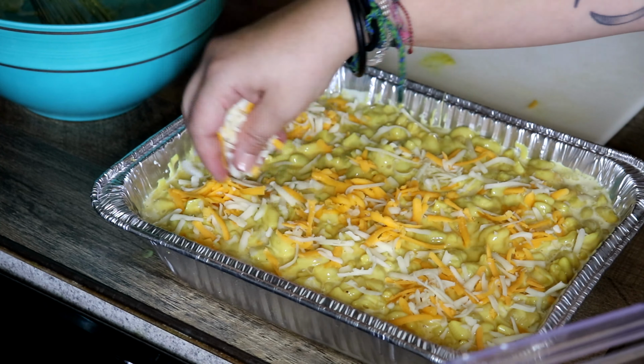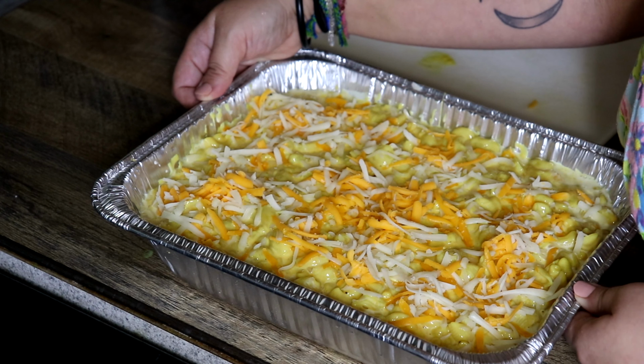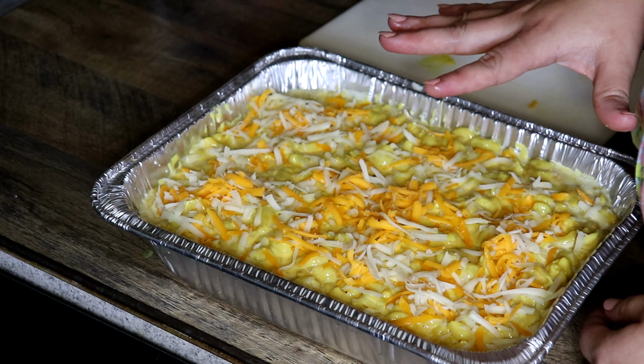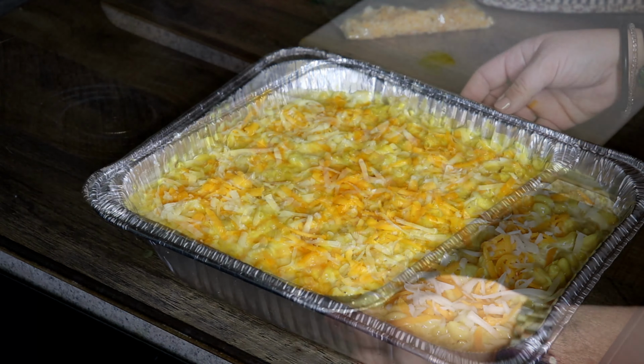All right, ready to go in the oven. I'm gonna put this in the oven at 350 for probably about, I don't know, 10-20 minutes. I'm gonna wait till it's right before we go to our party, but I'll show you a picture of it afterwards. And there you go, it's that simple.